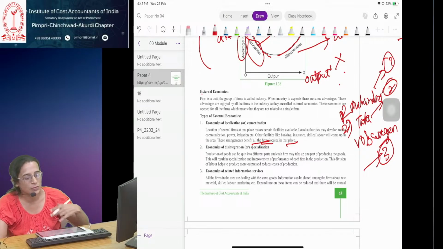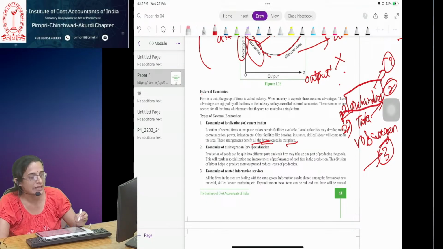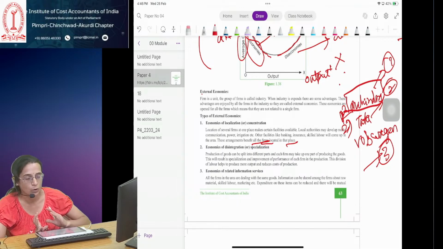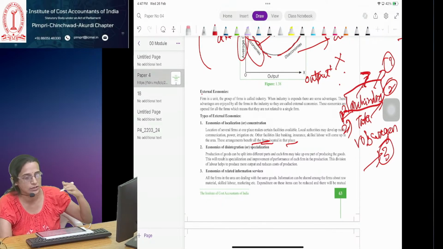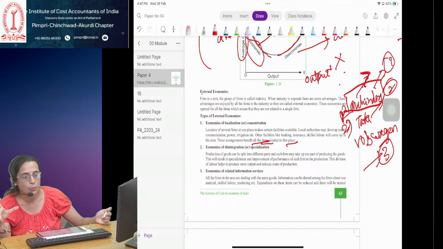Because no machinery, only that process machinery will be required by Mahindra. What particular process it is performing, only that particular process machinery will be required by Tata, right? If it is performing only one single operation of that producing of car, that is disintegration. This can reduce the cost, but what other drawback it can do is, see, if Tech Mahindra fails to do it, production is a sequence of operations. After the first operation is done, then only we can do the next operation, if it is done with that level of quality.